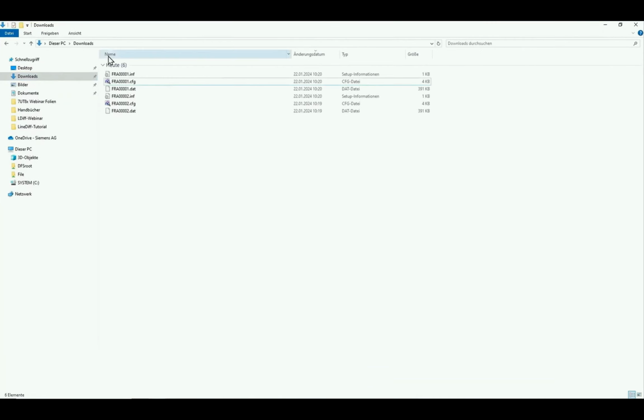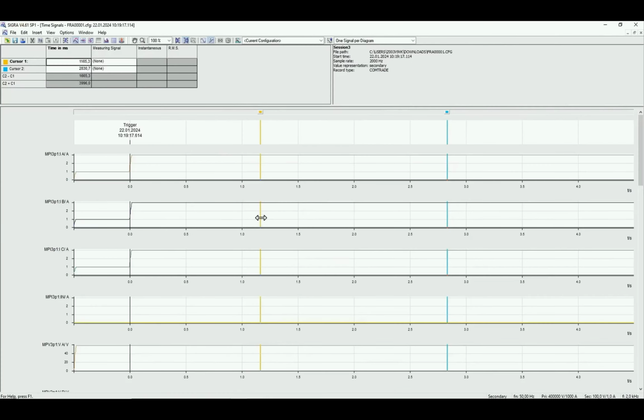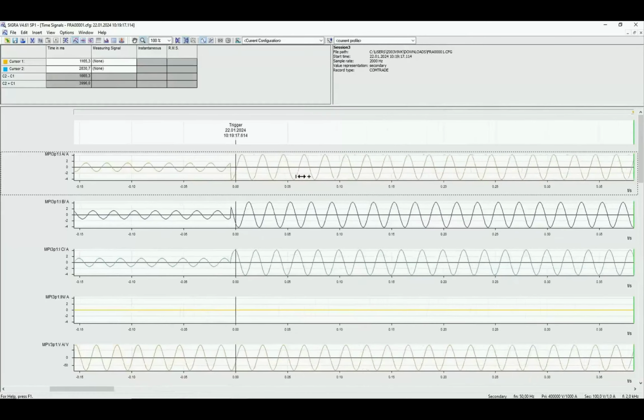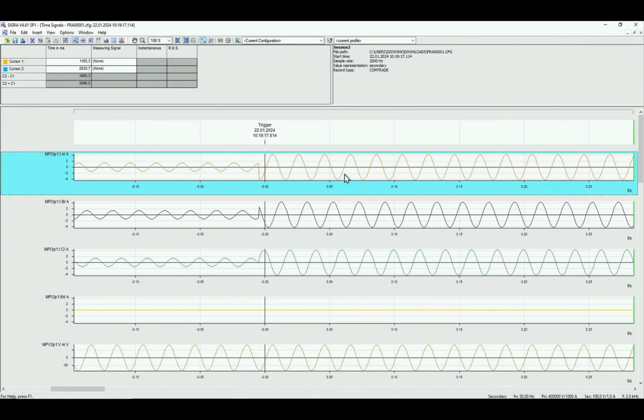So here we see the two records that I downloaded, and now we want to see, how does this fault look like in SIGRA? I start with the first one and zoom in a little bit. All right.